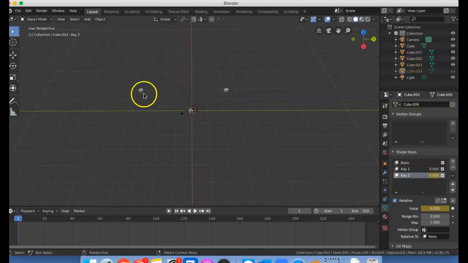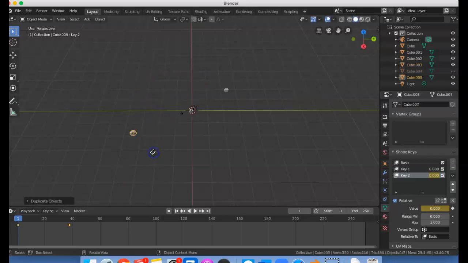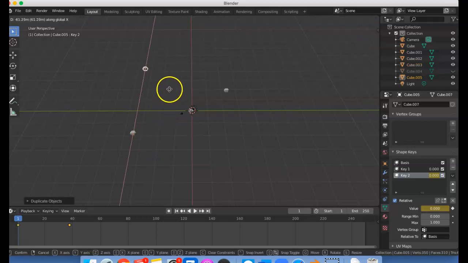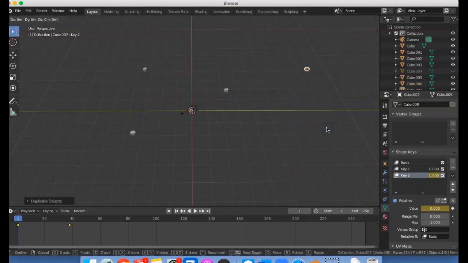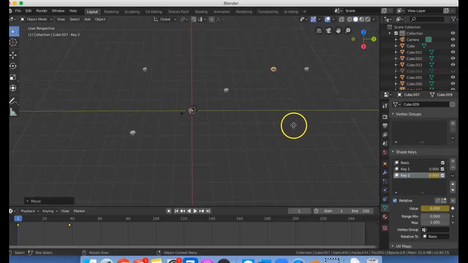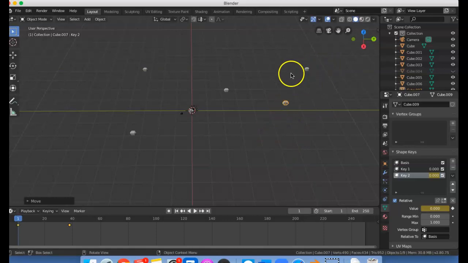Try and keep them on the bottom plane, otherwise it's going to look a little weird. Remember, you're going to be filming this from a particular angle, so always think about which angle you're going to be filming the trees on.